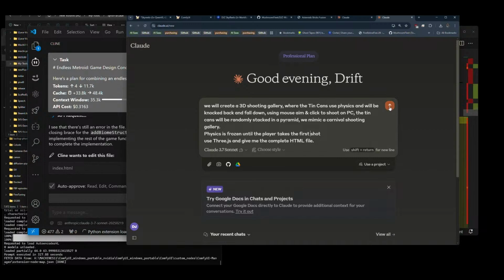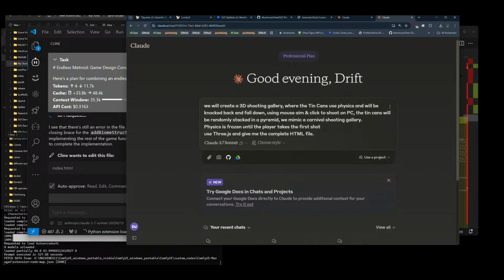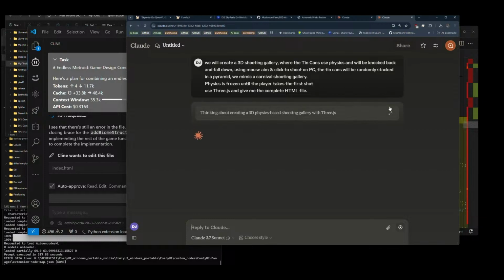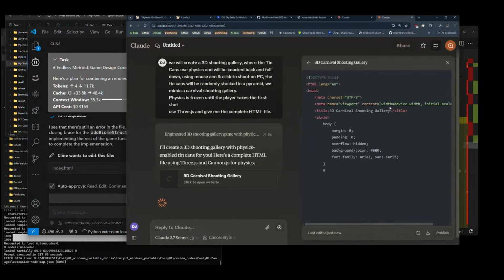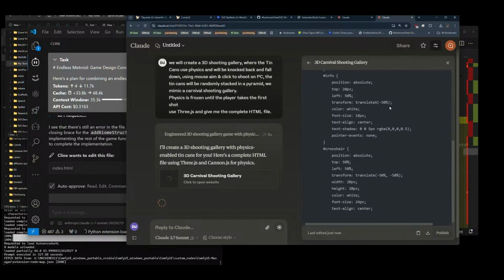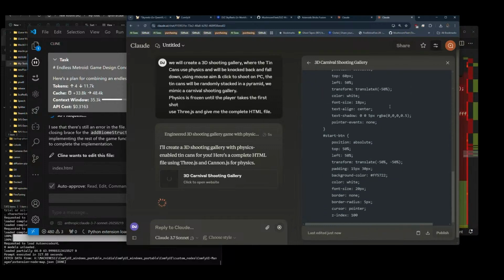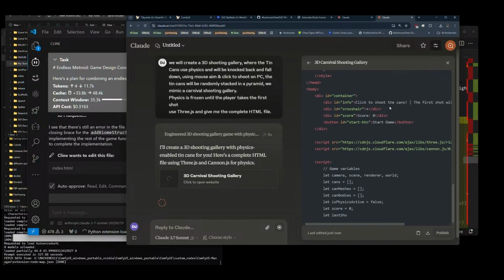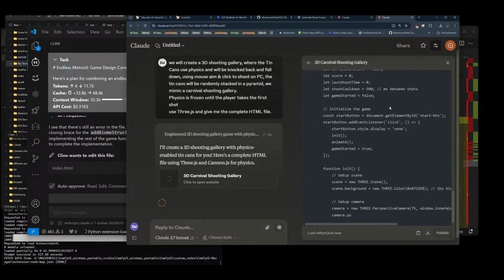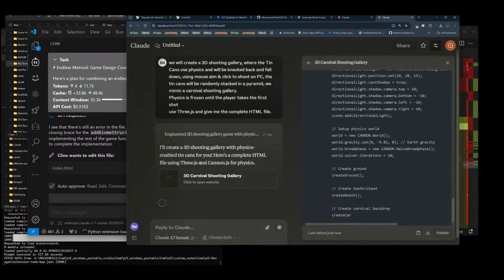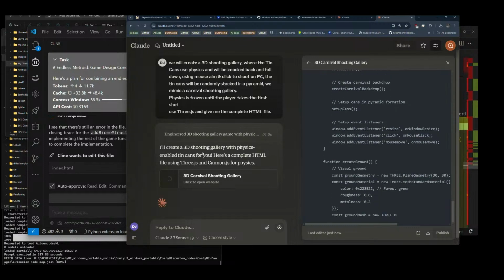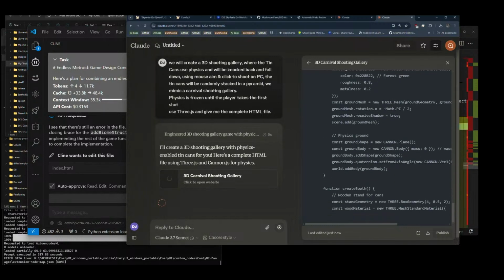I left some stuff out. Yeah, the stack falls. I completely forgot to freeze the physics until you actually shoot the tin cans, because then they'll just sort of stay there until you hit them. We have to sort of allow the game to break physics because they'll always fall down immediately otherwise. Okay, hopefully he still gets it. It might not be as good. We'll see.